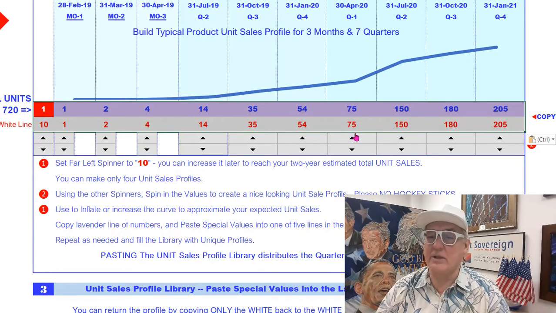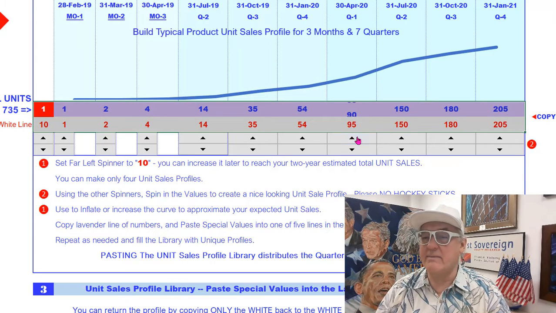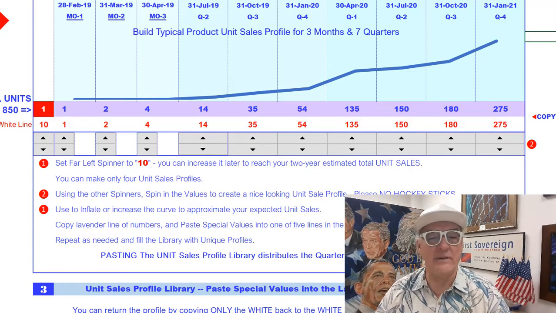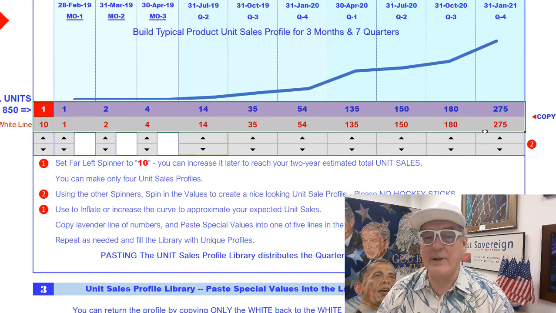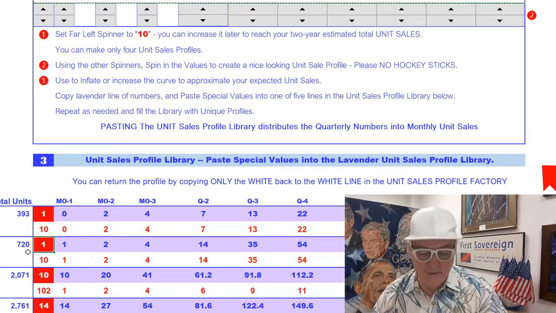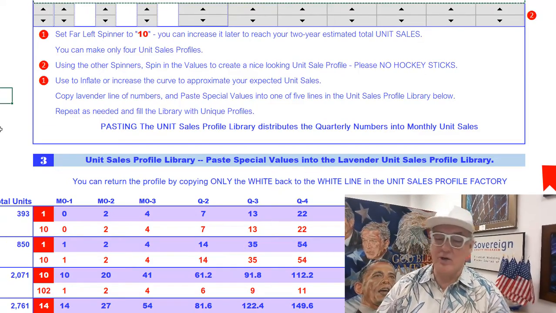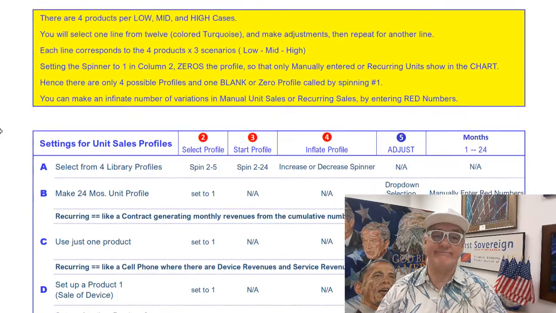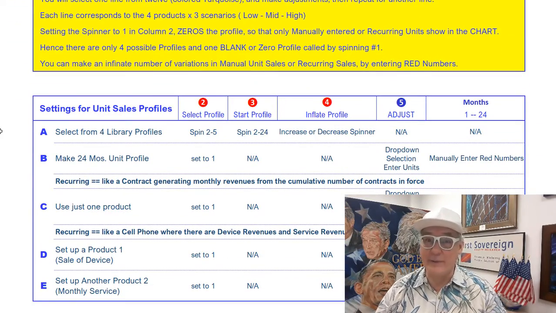Now let's change this a little bit. Let's come in here and smooth this curve out, give it a little bit of a hump right there, and let's give this one a little more of a zinger. Oh, that's a beautiful curve. Okay, so we're going to copy it. Going to come down here and place it in the second one, V. Now you could redo all of those, but I've just left them. Okay, so you got a library. And you can use those again. That's why we have them in a library.